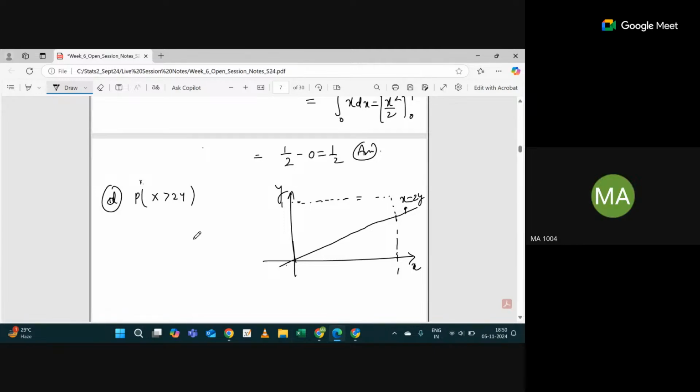Sir, just one quick suggestion. If you draw both x and y to the same scale, then it will be clearer for somebody who is in doubt. Same scale, in the sense that 1 unit on the x-axis is approximately the same as 1 unit on the y-axis. Yes, I'm trying to draw it here. No problem, sir.